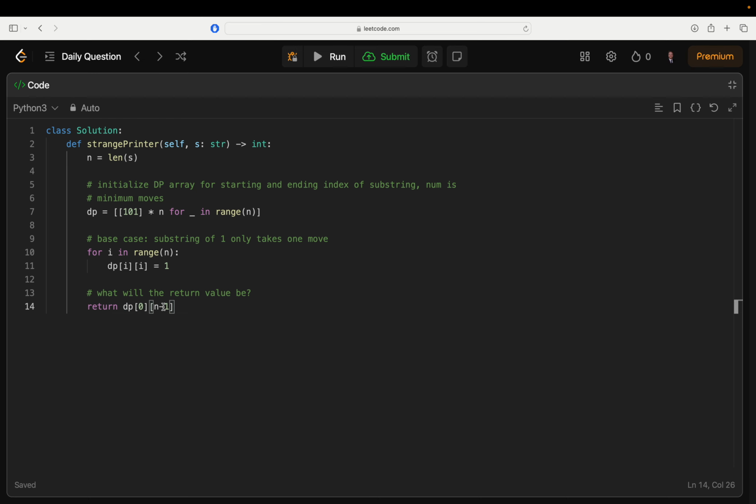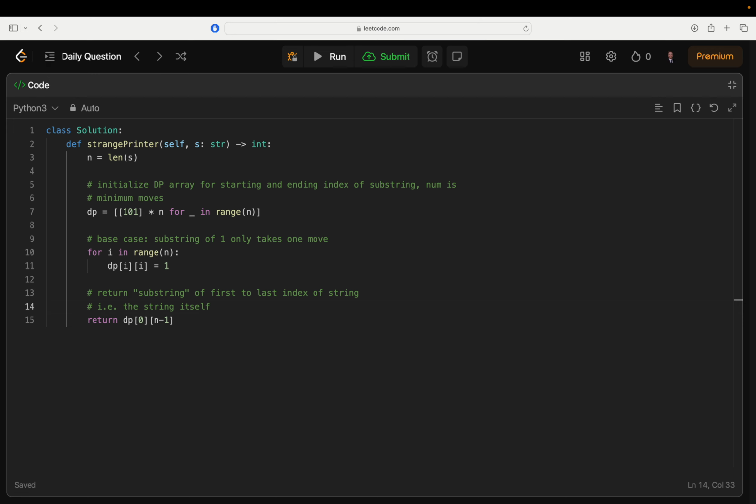Get it? And it's not n because n won't be involved in that. It's 0 indexed, but length is the total length, so you've got to do minus 1. It's like we're building up that array of substrings. So return dp[0][n-1], i.e. the string itself.